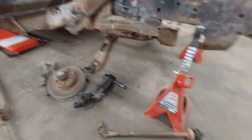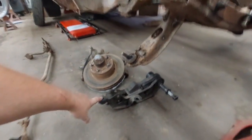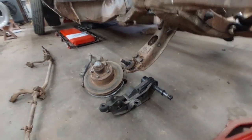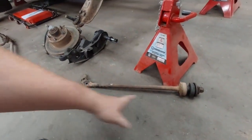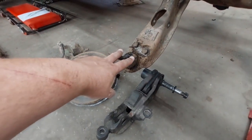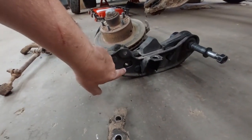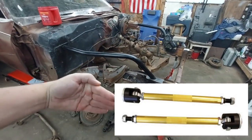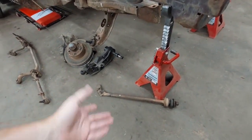It was just getting late that night so we hung it up. You'll see here — I talked about this a couple weeks ago — the '71-'72 B-body lower control arms that I found and procured, that I want to use on this car for one good reason: QA1 makes a really awesome strut rod. For reference, this is the '73-and-up model, and you'll see it mounts using these two bolt holes on the lower control arm, kind of like the pickup trucks do. But QA1 doesn't support that — they support the '72 and earlier, which uses a stud that slides into a slot on the lower control arm to control forward and aft movement of the front tires.